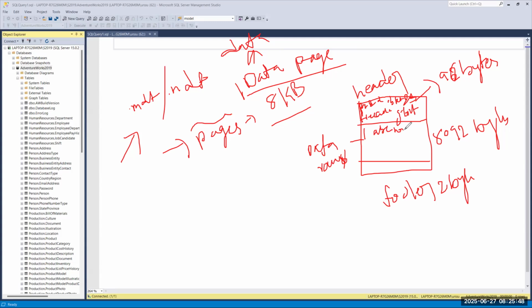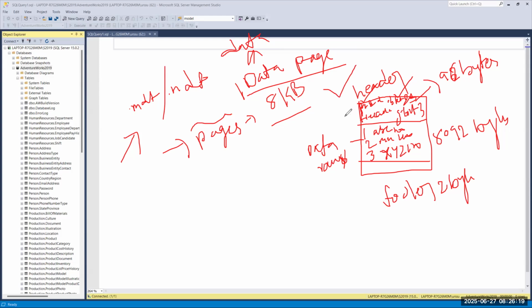Like 1 ABC 5,000, 2 MNC 10,000, 3 XYZ 15,000. How many records are in this page? 3 records, so 3 slots. Object ID is very important. Page ID, object ID, free space, allocated space, next page, previous page, slots: this information is held under the header section.